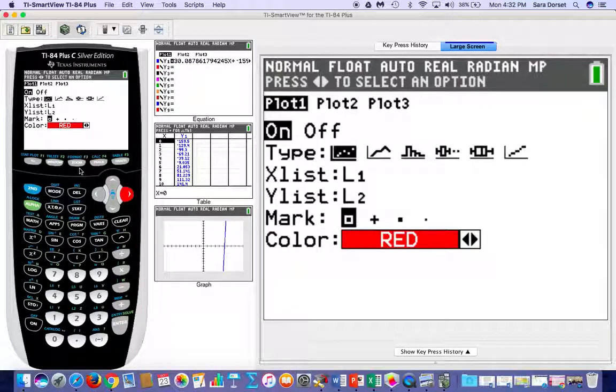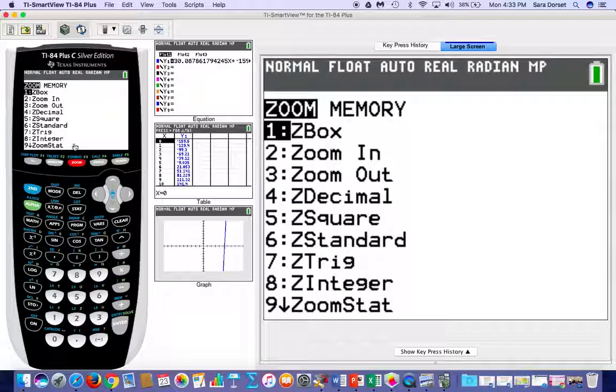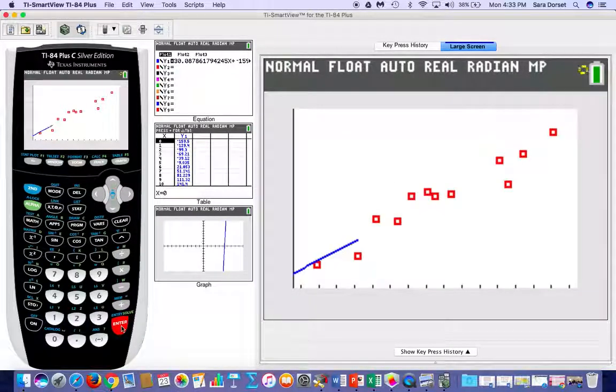So now I'm going to hit zoom, and then go down to number 9. You can either use your arrow keys to scroll down, or just hit number 9. And bam. We have our line of best fit, and there's all of our data points.